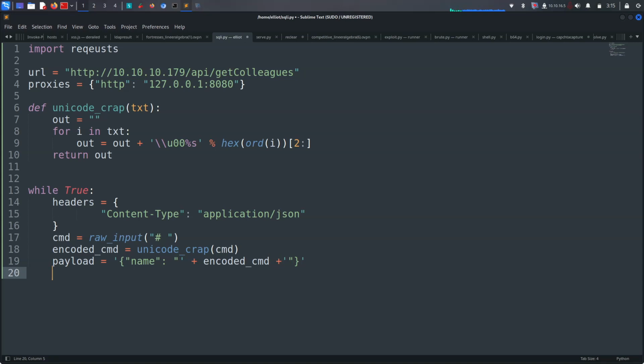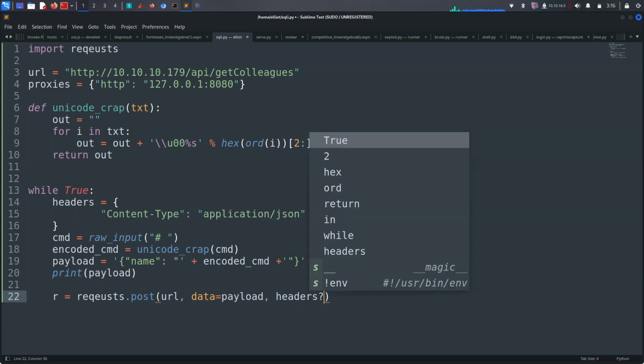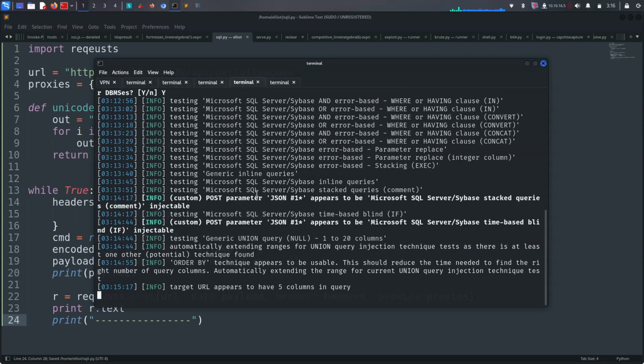So let's try and print the payload here. If you're using requests, we have to use requests.post, and the URL, I mean always we have to use it like that, and data will be equal to payload, and headers equal to headers as always, proxies equal to proxies, right? Print the text and print here. We can add it like that because it means it will end here, right? So let me check what's going on.